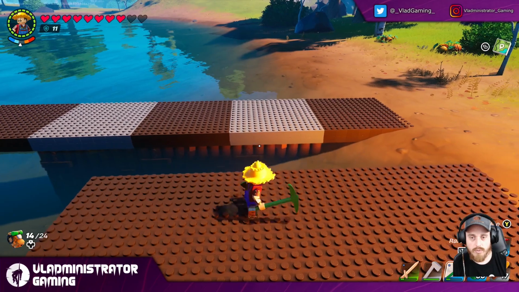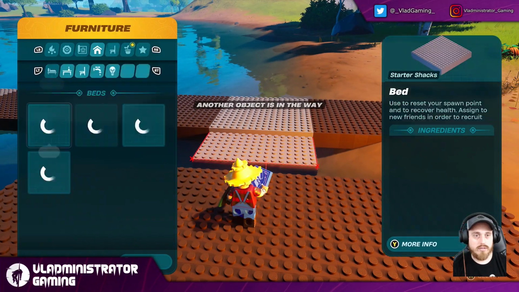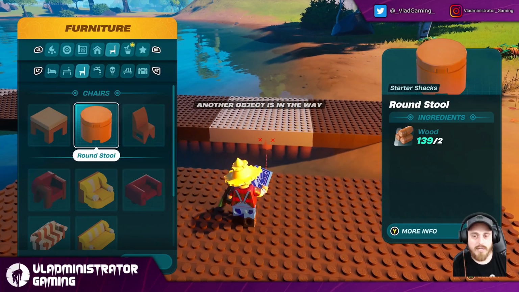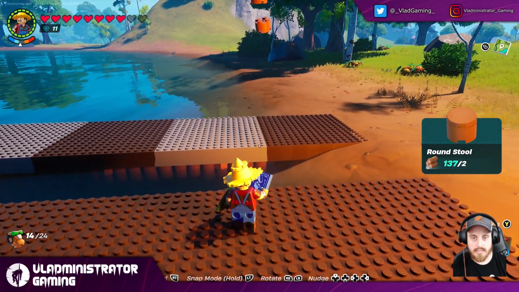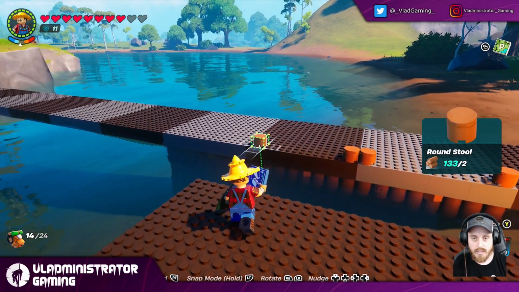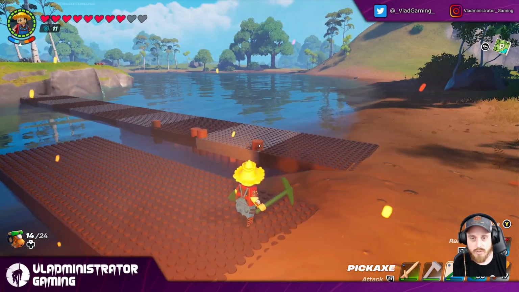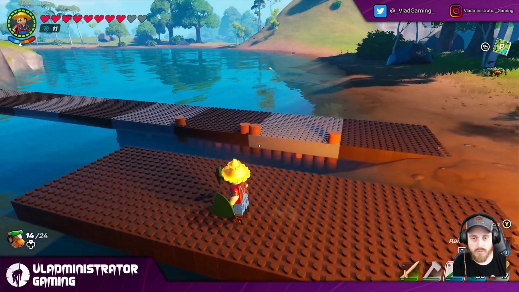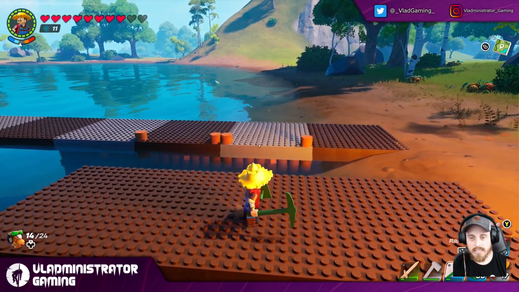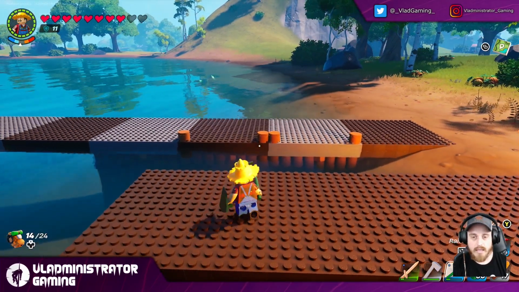Now, one other thing I want to show is, like, maybe you wanted to look like these pylons were coming up through the bridge. And for that, I'm actually going to switch over to my furniture and go over to the chairs. And I'm going to pick up this round stool, and I'm actually going to place it here in line with the walls underneath. And now it looks like this wall is continuing with some of the pylons coming up through the bridge, and it looks like it's adding extra support. So you can kind of do certain things like that to dynamically make your bridge look supported.